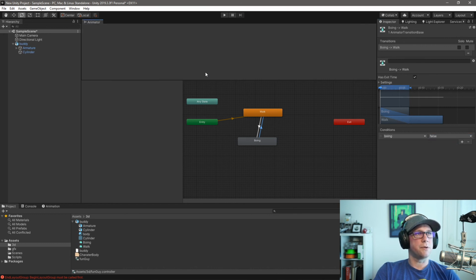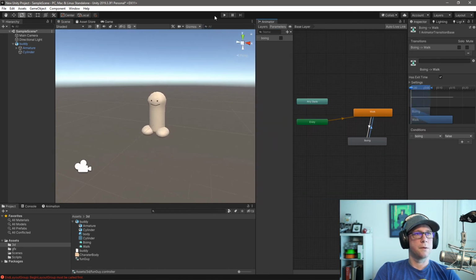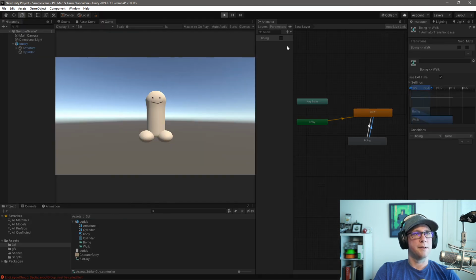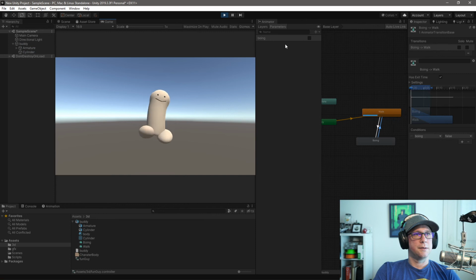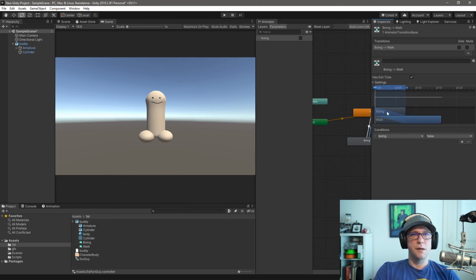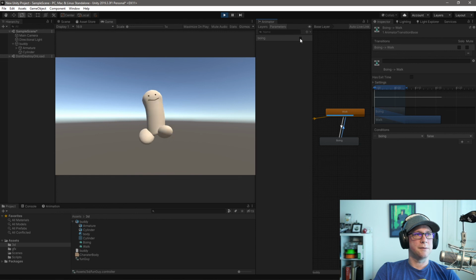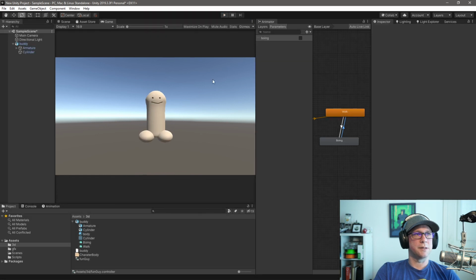All right. So what I'm going to do is I'm going to pop this over here. I'm not going to script anything. That's not the purpose of this. So we have a walk. Boing is true. Boing is false. Goes back to walk. Now, if you notice, it comes in a little heavy. That's because of this overlap here. Let's just get rid of that. So there we go. Boing. So it's a little stop.